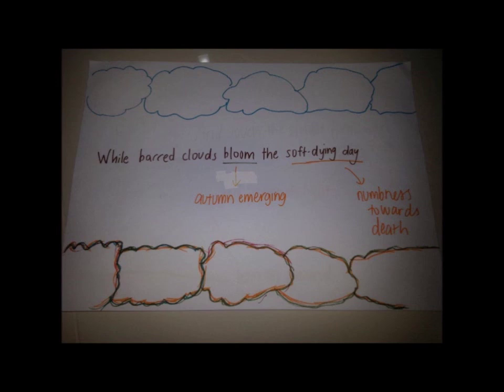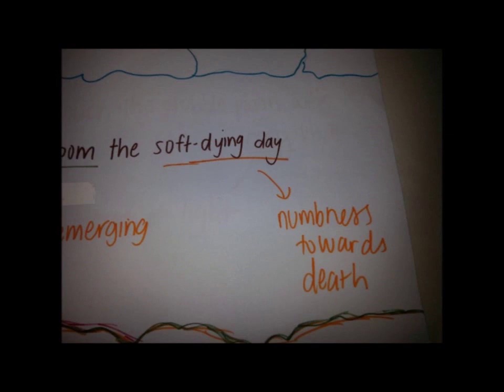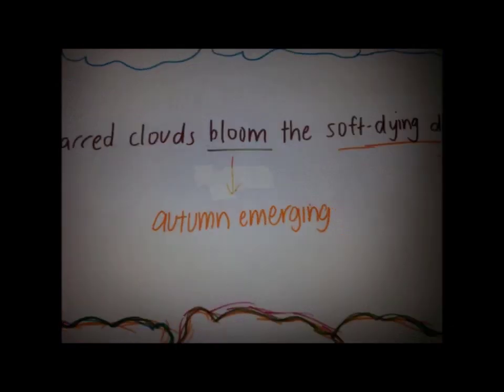The words "soft dying" show the use of juxtaposition, which allows the reader to establish connections and impose a meaning. It creates an effect of numbness towards death, as though death has already been accepted and is being waited for. However, it's not a tragic or violent death. Although the day is dying, it is soft and gentle. Moreover, the clouds appear to be in bloom, like flowers, as they light up with the colors of sunset. The use of bloom is a direct challenge to springtime, showing that autumn has its own beauty and uniqueness too.